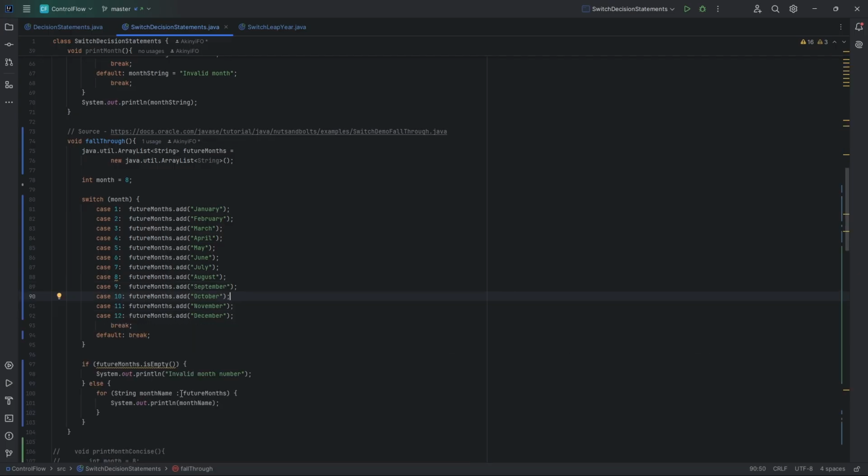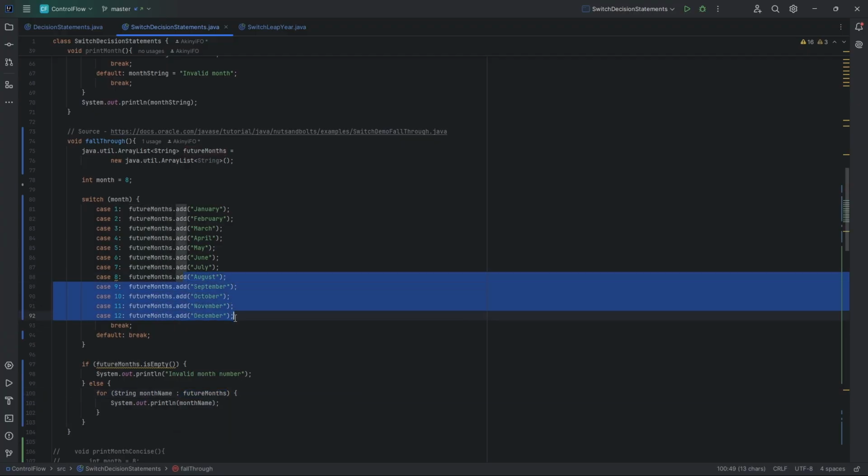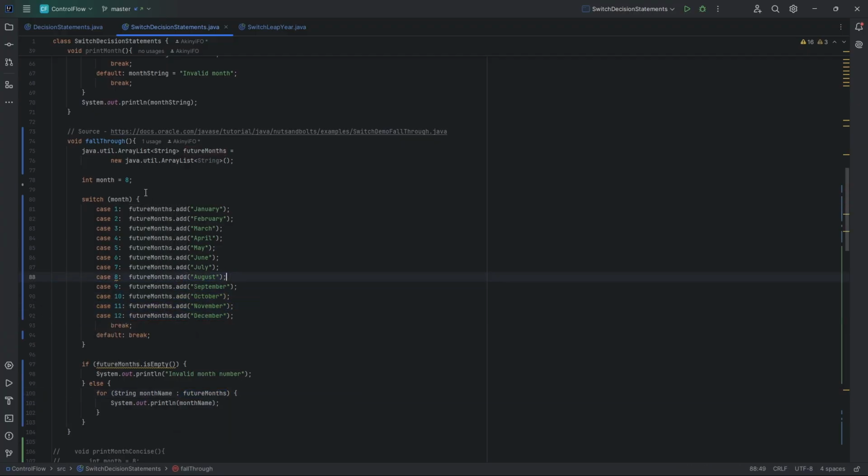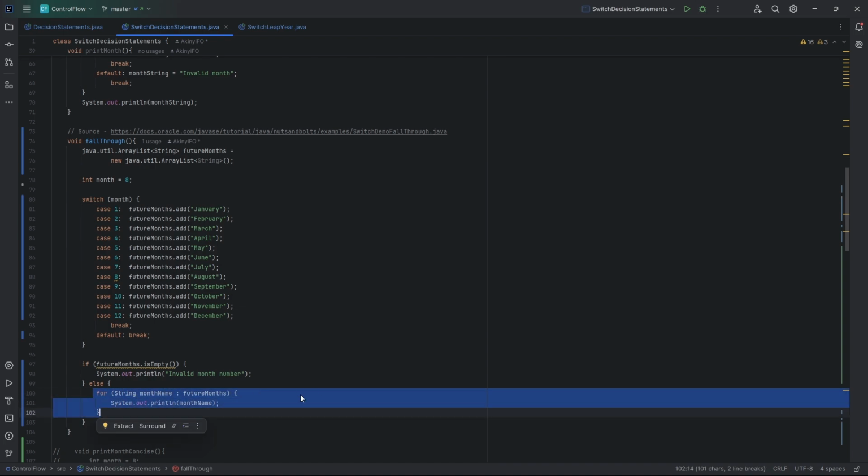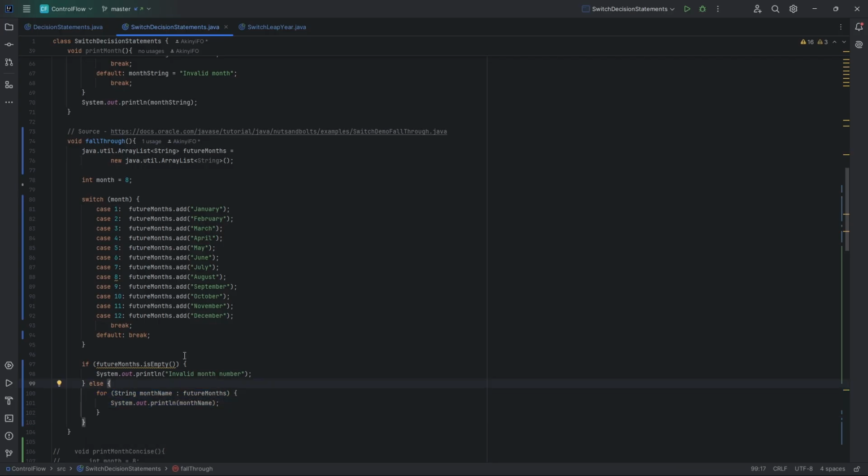But this can be useful in such a case where you want to add everything that follows after the value after the case is a match on one of the conditions. Like in this case, we wanted to add every future month after the month of August, and so there you have it. We'll look at clips on the next session, but before we get there, we're checking if the future month is empty, then we should print a valid month number.